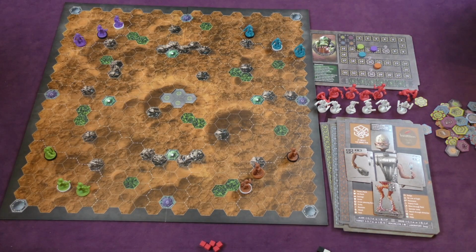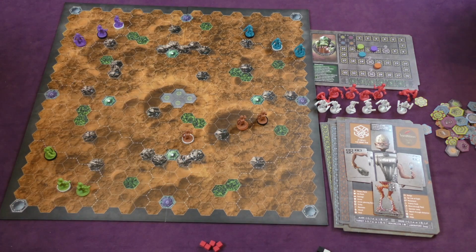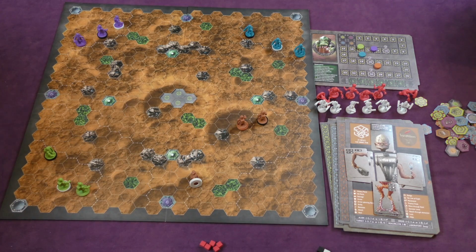If you get to certain levels in the victory point track, you can get more sponsor cards. So on my turn, I can move each of my freaks up to their full movement ability, just moving around through different hexes. Some hexes you can't move into. Some hexes will cause you damage. Some hexes will heal damage.